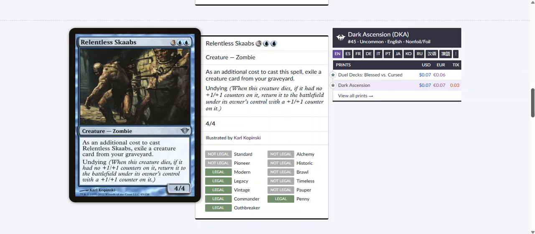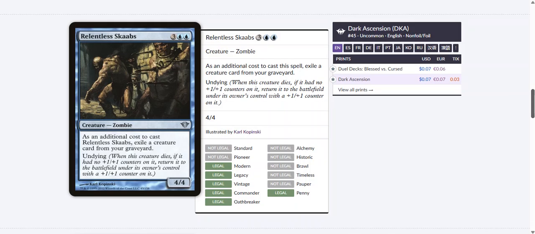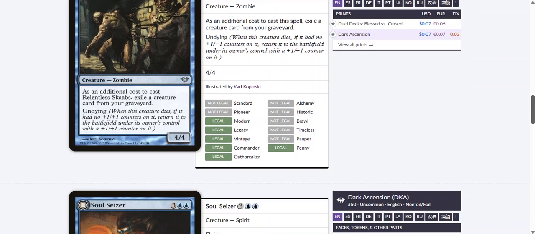I mean, I'm actually first picking this. Like, I'm first picking it. Self-mill zombies, whatever that archetype is. Come on, this is a 4/4 that dies and then comes back as a 5/5. Oh my god. And you only need to do it once, because the undying triggers, so you don't need to exile another card. By 5 mana you should have a card in your graveyard.